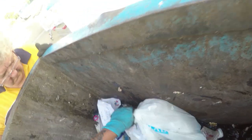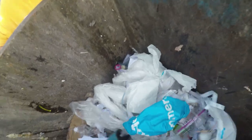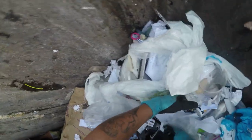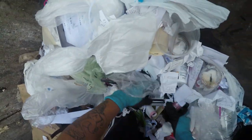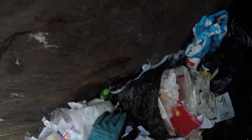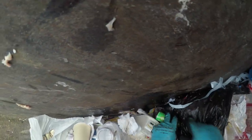This bag is driving me nuts. Falling down. I'm going to just let it fall down. What have we got here? Open sesame. Oh, we got a couple of bottles there. That'll go, won't it? I don't know. Have you looked, please, Tom? No, that won't go. It's been opened. Alcohol gel, whatever that is. Oh, here you go.